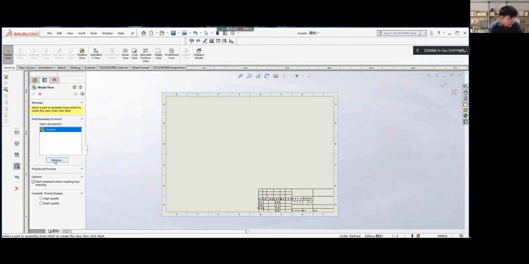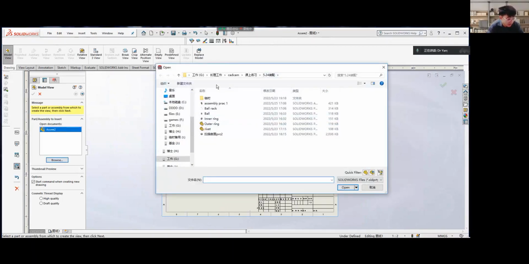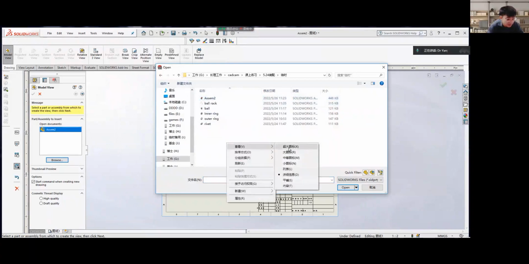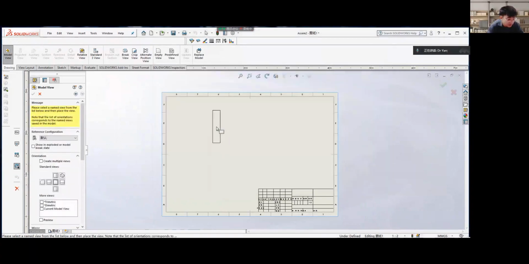You can just click the browse and select the assembly file, right? So the assembly file, I think is this one. Let me see. Yeah, this one here. That will come out like this. But this time, it's the side view.